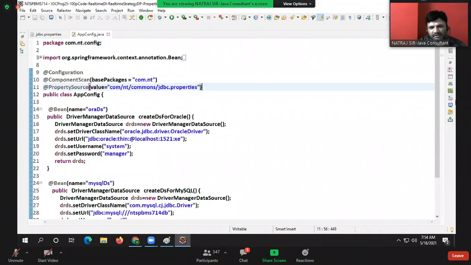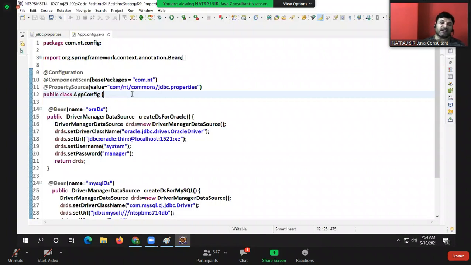Sandeep Kumar, @PropertySource I have applied on a configuration class, which is an alternate to the configuration file, so we are not going to lose anything. If I applied it on stereotype annotation classes, then I would be losing that.